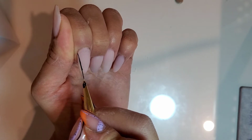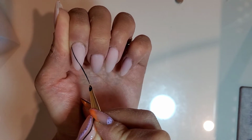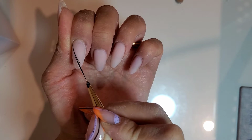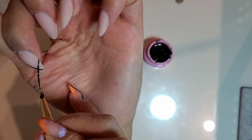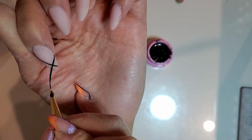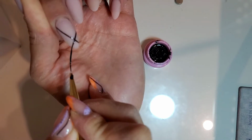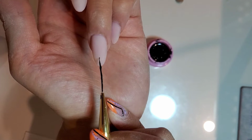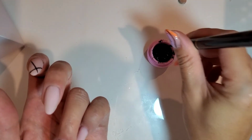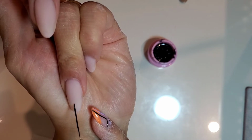And here I am just making it up on the spot. So I decided to do an X-like design on this nail. With my ring finger, I wanted to do like an outlined French tip, like a half French tip. I don't know what you call it, just making that up. As you can see, just drawing a line down and then following the edge of my nail.